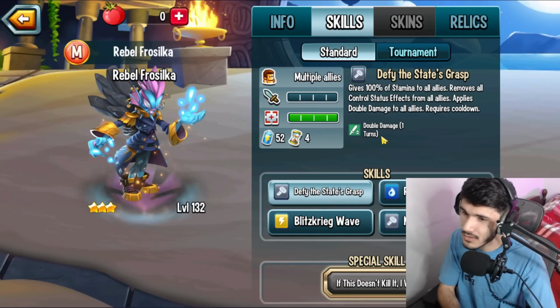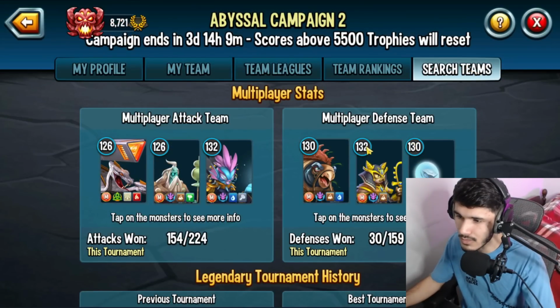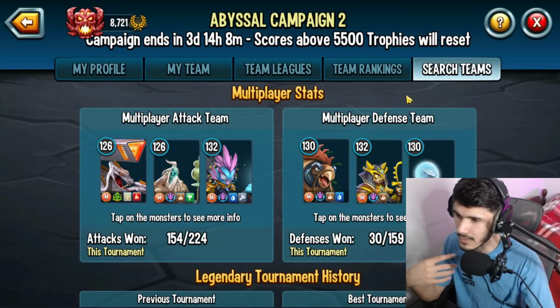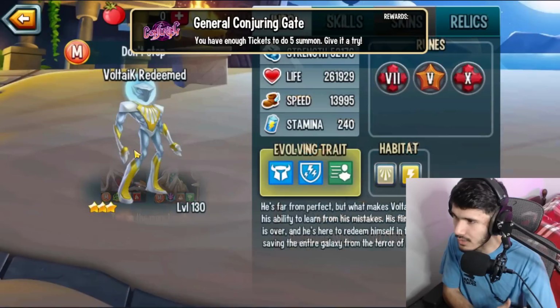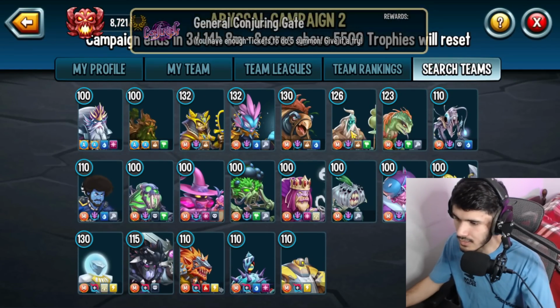But I would keep Frostilka because this monster does provide a damage boost for attacker that actually helps you out a little bit. But your defense team is looking fine for now, but eventually swap out this monster with a different denier. Or if you have a Lamuna, that actually works very well with this monster with Voltic Redeemed. And there's a few other ones that you can obviously use as well.